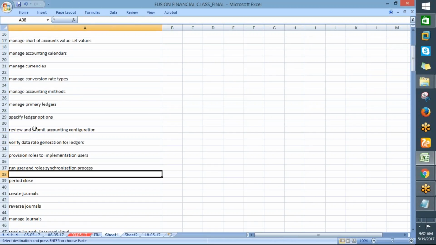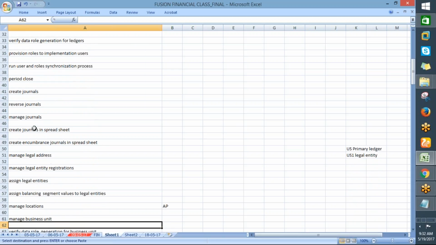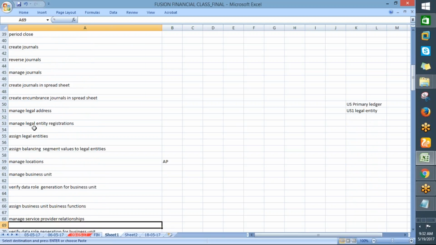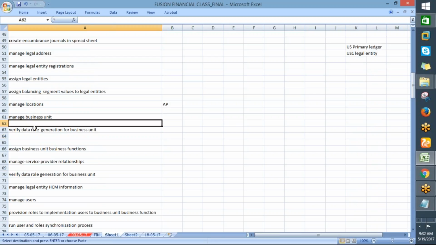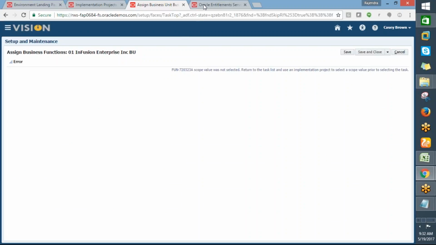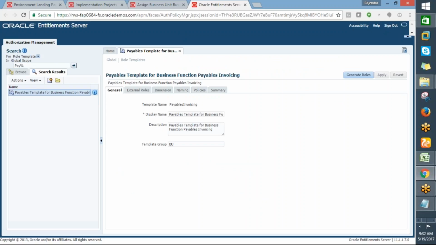So verify data role, period close, create, manage journals. Here manage and verify data role generation for business unit. Let me select this one and generate roles.